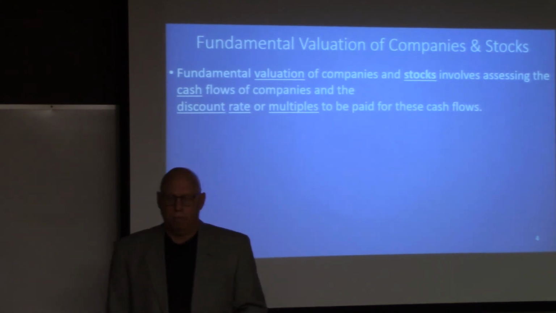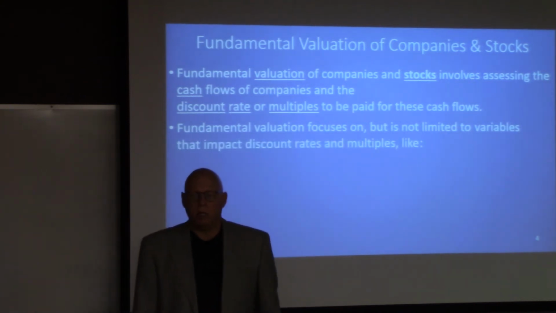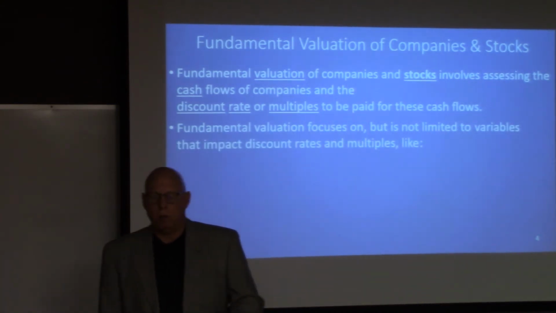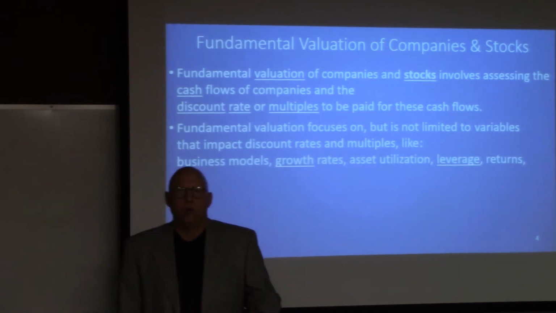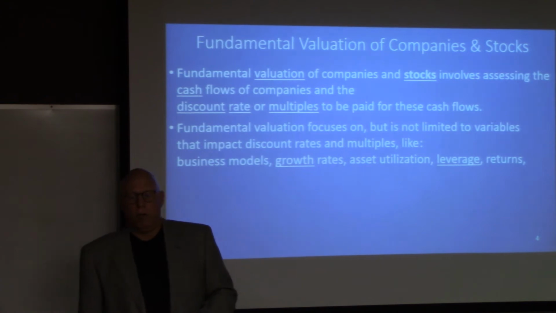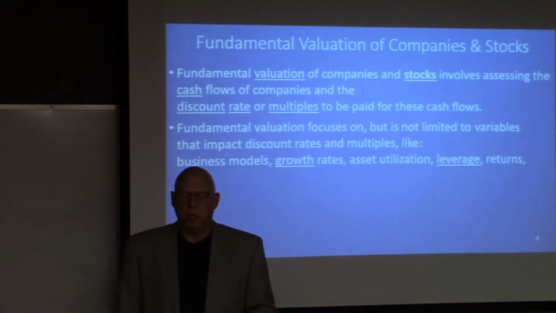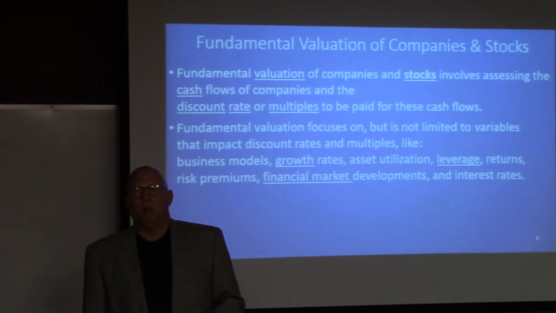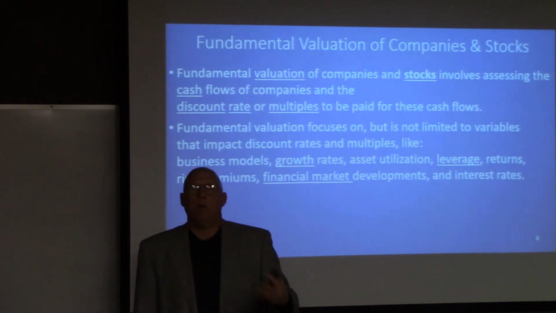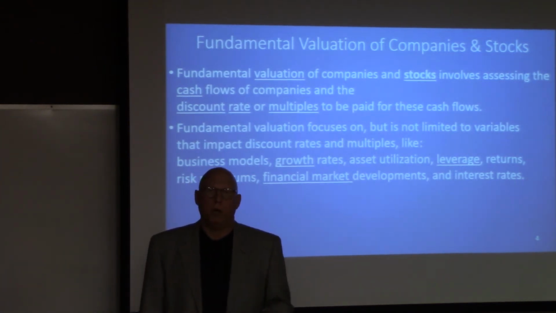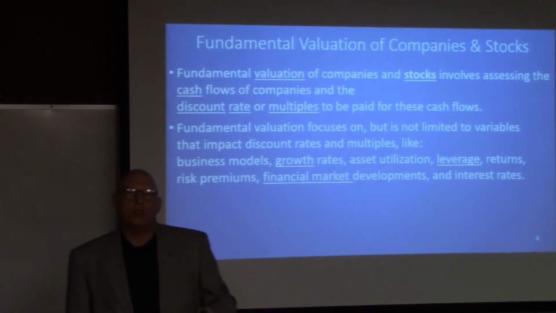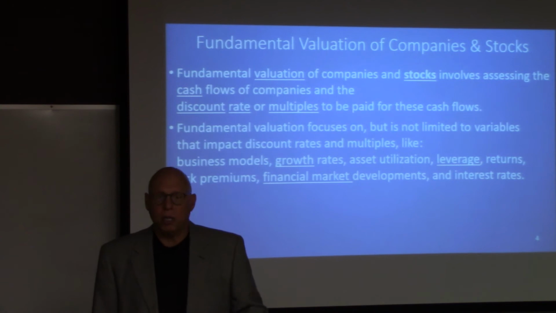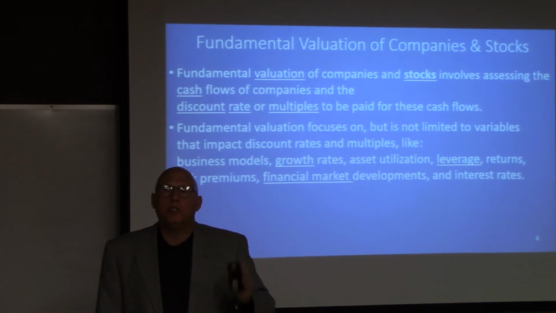Fundamental valuation focuses on, but is not limited to, variables that impact discount rates and multiples, like the business models, the growth rates of sales, earnings, and cash flow, asset utilization (are we running the business efficiently), leverage (how much leverage are we using, and is it appropriate), the returns that we're earning, risk premiums that we should pay, financial market developments that might impact what people are paying and what people expect to earn in the form of a return on an investment, and interest rates. So these are some of the more important things that investors look at as we try to determine how much to pay for the cash flows that we are buying.